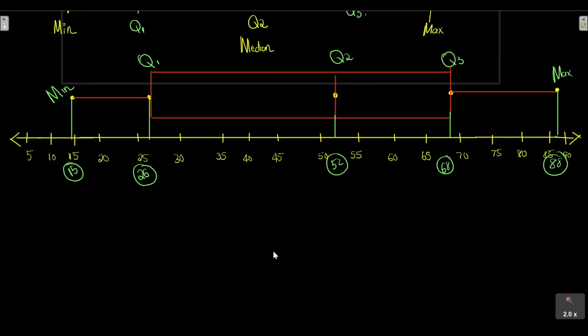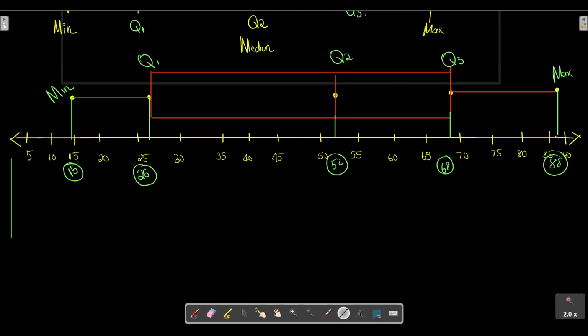But where am I getting that from? How do I know that the Q1 represents 25% of our data? Let's have a look here. When we look at our box and whisker, it represents different percentiles. If you move from your minimum value to your Q1, I'm going to do this in yellow, all the data represented from your minimum value to your Q1 represents 25% of the data given.